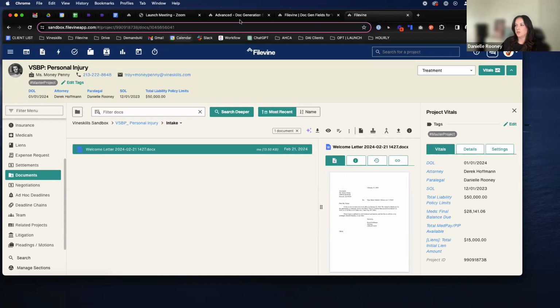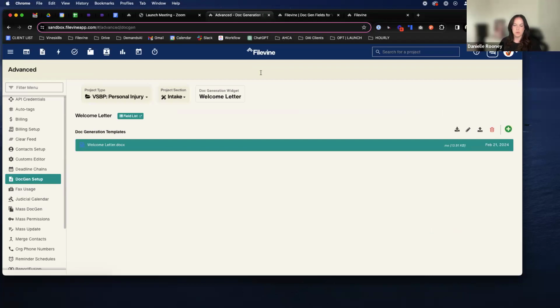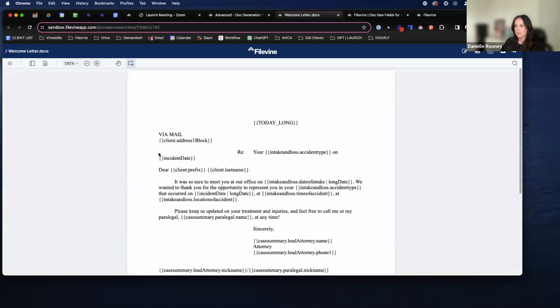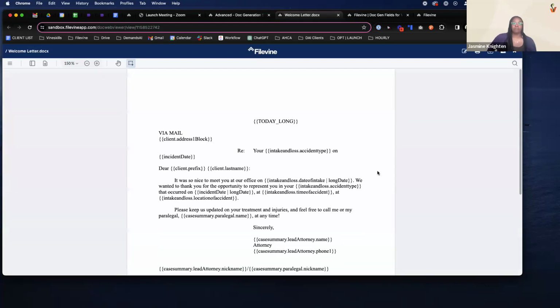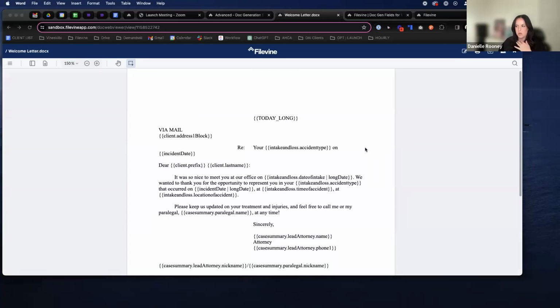If you wanted to update the template, let's say a month goes by and you want to add language to it, you can come right back to the DocGen setup and go back to that template, and just double click that template on the back end. And you'll see your template here. And then if you hit this edit button here, it's going to open that template in Word.